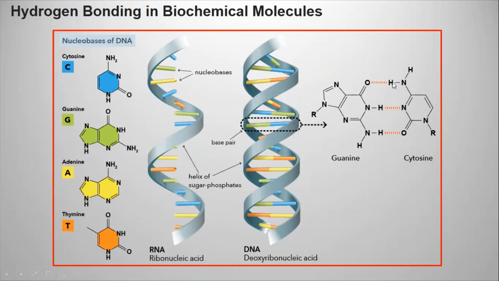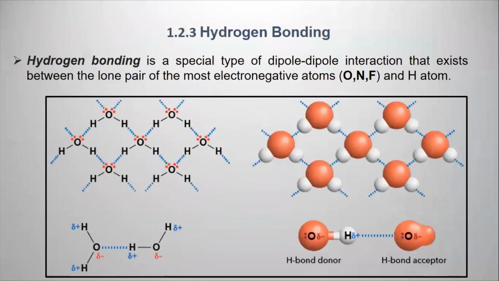Which one is the hydrogen bond donor? This one here is the hydrogen bond donor. Which one is the hydrogen bond acceptor? The oxygen here. So again, how do I know, one more time, how to identify the donor and the acceptor? By looking at who's giving the hydrogen bond. This one here, because it's the one connected to hydrogen. Who's accepting the hydrogen bond? This oxygen here. So the hydrogen bond donor is the one directly connected to the hydrogen.